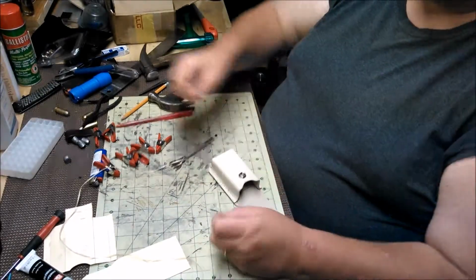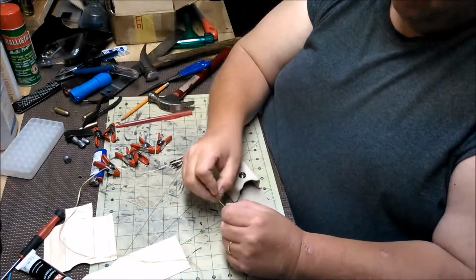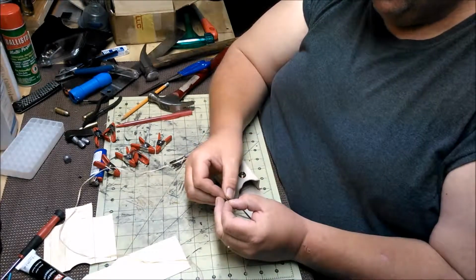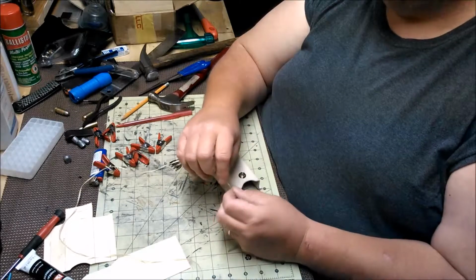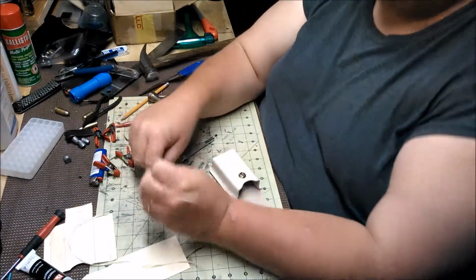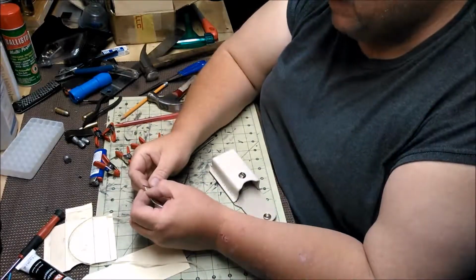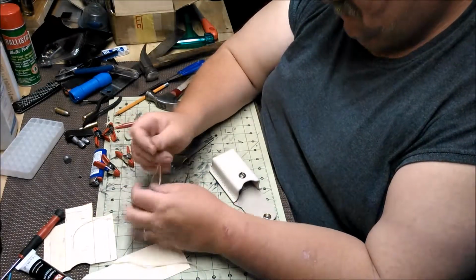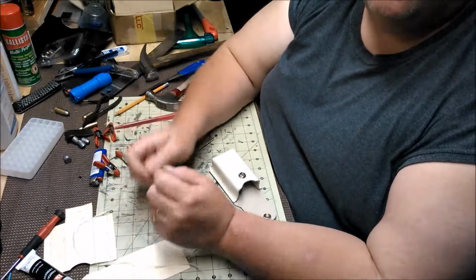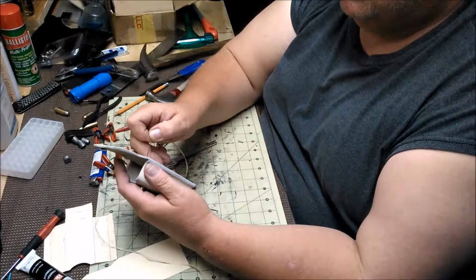So I have my thread off. Remember, I put my needles back on my bar. When I'm sewing on my machine, I have a pin cushion that I keep handy when I'm sewing clothing or what have you. I'm going to make a canvas haversack that should be pretty interesting too. I don't know if I'll do video on that yet or not, but we'll see.